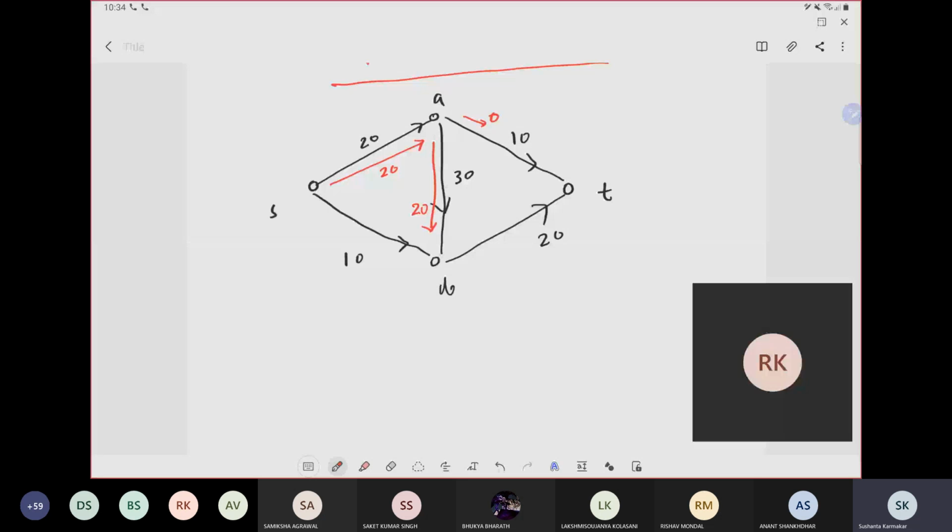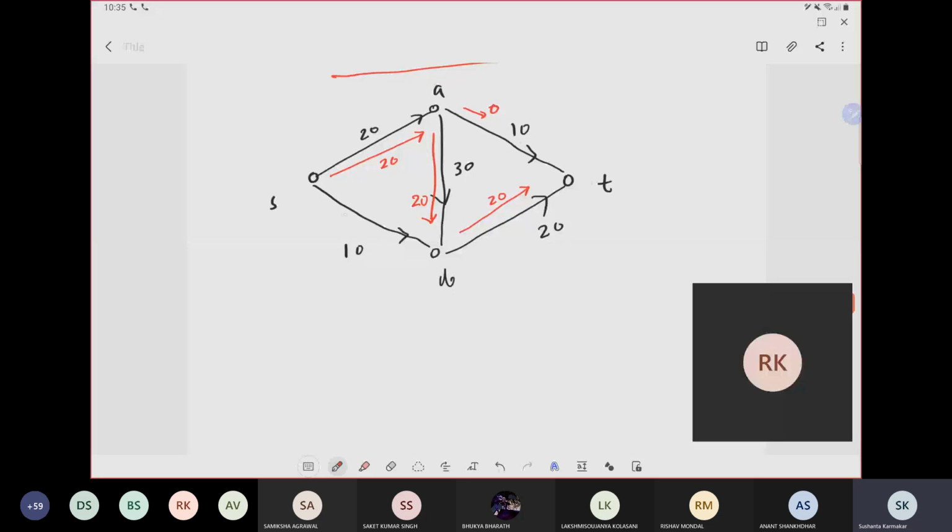And then when this is 20, the same 20 I can allow to go through here. So I cannot push anything here, because if I push anything, it will add maybe more than 20, but its outgoing link has a capacity of 20, so it cannot happen. So I just make it 20. So 20, 20, 20, it is going like that. And this is 0, because this is not carrying any flow. This is 0, this is 20, and this is 20.